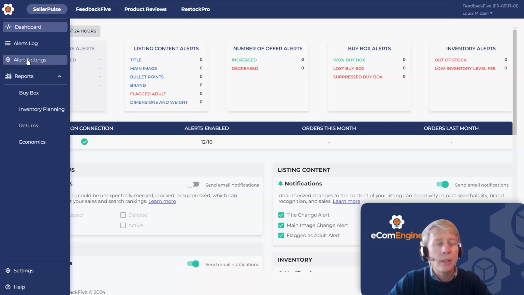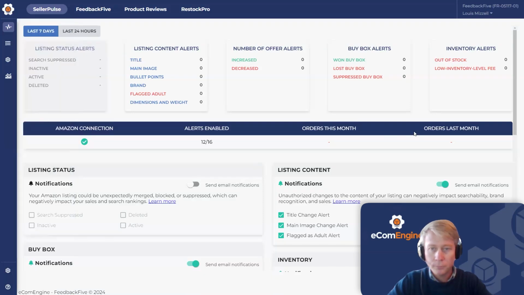Alert settings just allows you to decide which products you might want to receive alerts for and which alerts. So by default, we're going to send alerts for all products, but you can configure that in the settings page. And then we have each of our reports: the buy box report, inventory planning, FBA returns, and SKU economics.